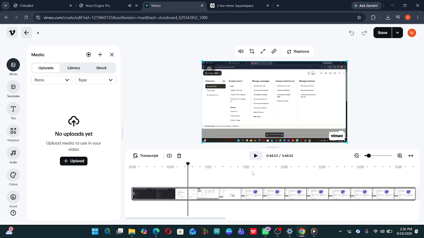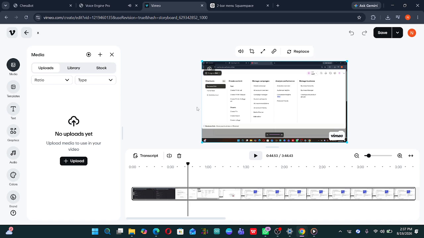It's that simple. But wait, there's more. The Vimeo video editor is quite robust, and it also allows you to crop, replace, or even add new media. If you want to crop your video, look for the cropping tool in the editing options on the side. Simply select it and adjust the crop according to your needs. If you want to replace a clip completely, or insert new media, you can easily do that too. Just look for the option to upload new media or drag it into your editing space, and then place it on the timeline where you want it to appear.